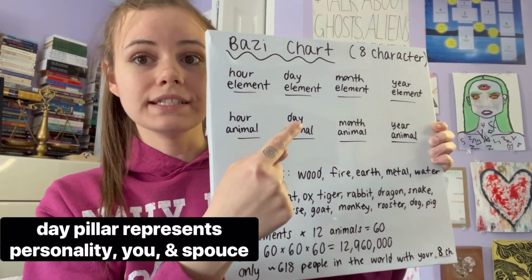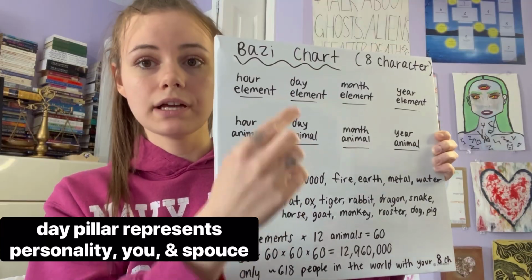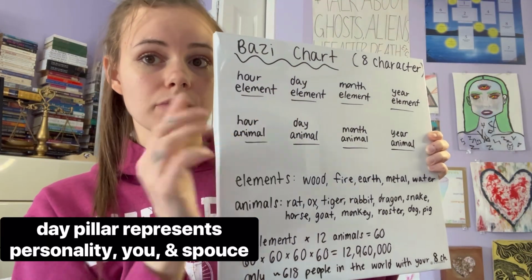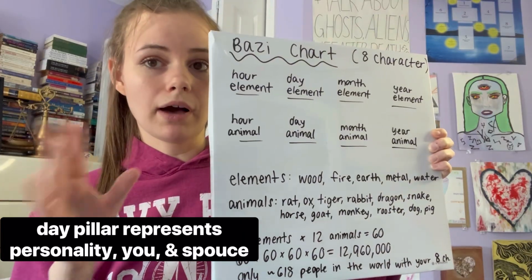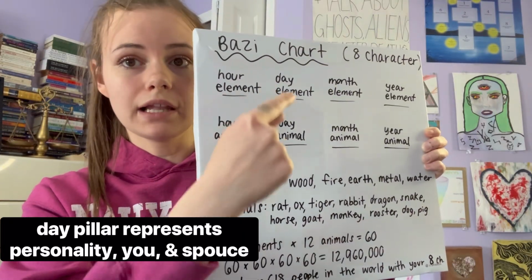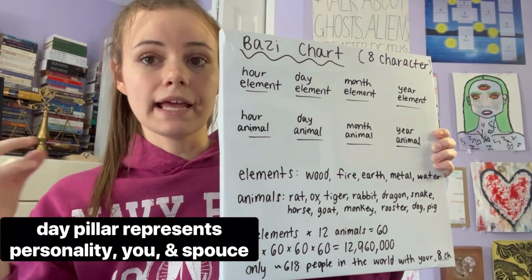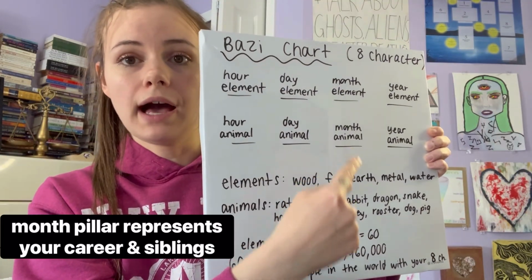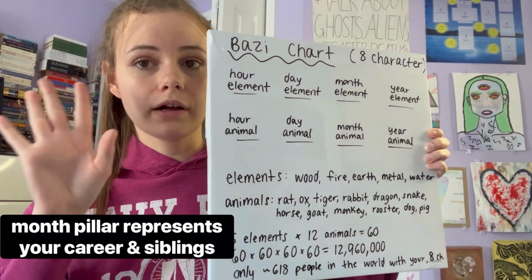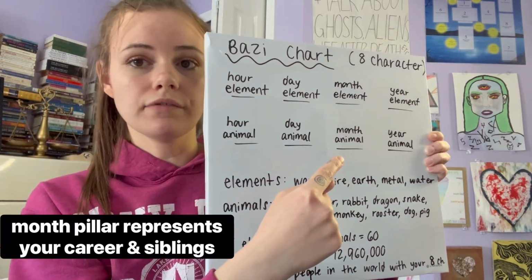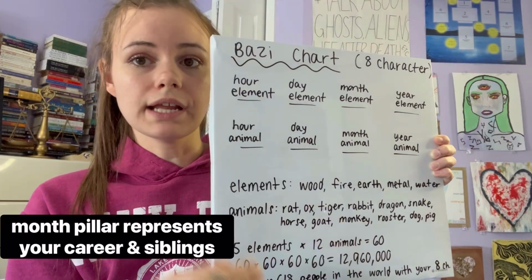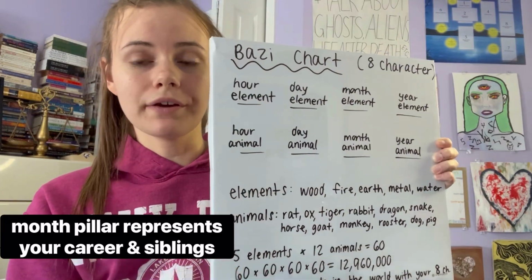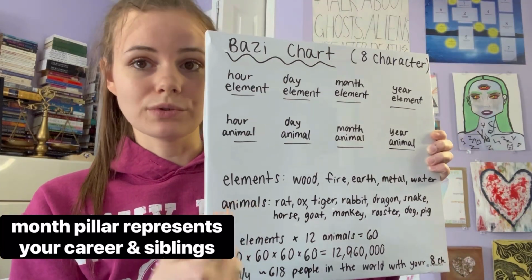Then we have the day that you were born in the second pillar. This is usually what's looked at as the most important, especially the element for the day you were born. We're going to talk a little bit about how to calculate that, but people call the element of the day you were born your day master, and then there's the animal with it. The third pillar here, we have the month you were born. We'll talk about how to calculate this based off of the new moons in every month. So about every January, about every February, there's going to be a certain animal sign associated with that.